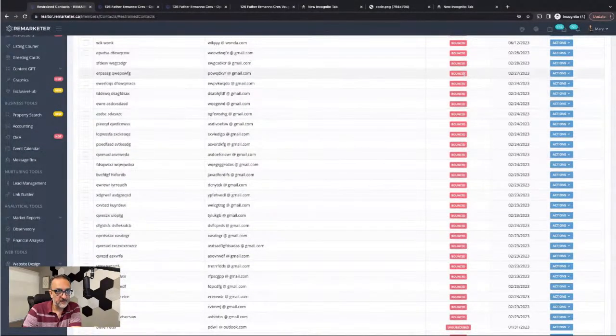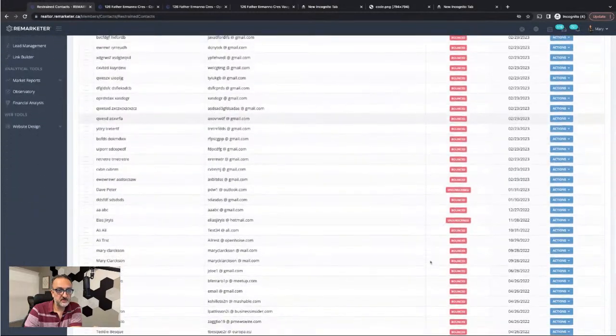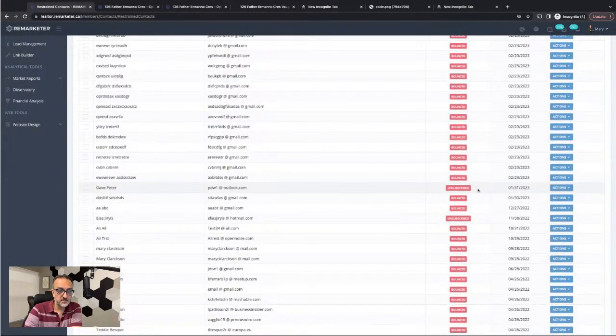So if it's a bounce case, the email address is not correct, go ahead and fix it and it'll appear as part of your list. But if they have unsubscribed, the only option for you to be able to include them in your email campaigns is to have them resubscribe. So that's an option that you have here. You can click on the resubscribe button. It's going to give you a link.